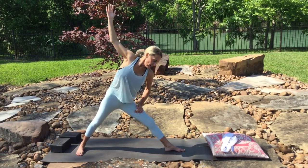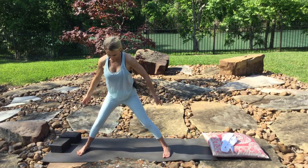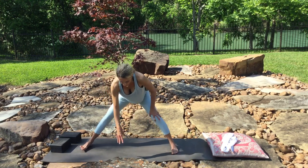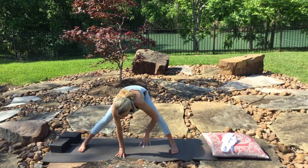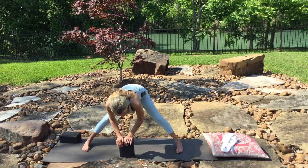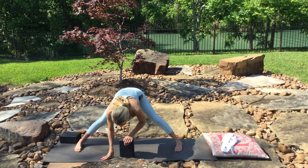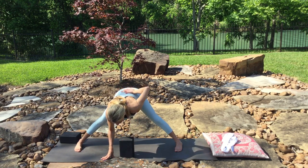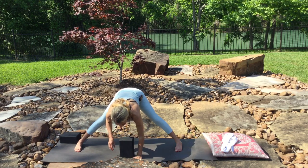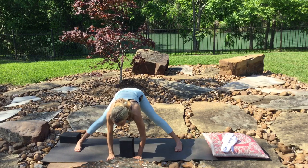Okay. Push back up to standing. Drop that arm. Turn your feet close together, or both turned in. Fold forward. Fingertips to the floor. You can always use blocks too. And if you're stable, you can take your feet as wide as they'll comfortably go, and as long as your balance is okay. Keeping the back pretty straight. So the whole fold is not through bending the back. It's right here through that hip crease.